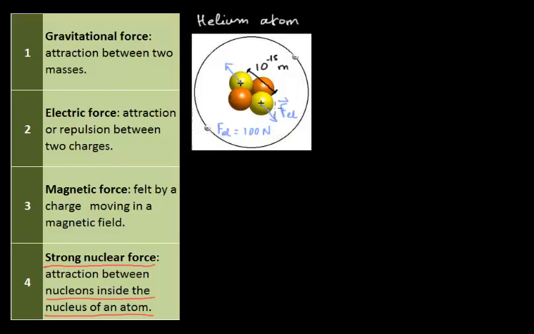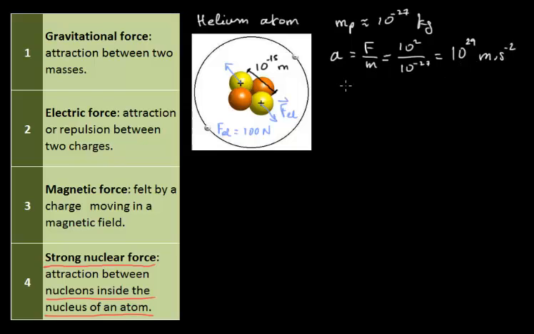But applied to a proton, let me show you how impressive that is. That's a huge force. A proton has a mass of around 10 to the minus 27 kilograms in order of magnitude. If we apply Newton's second law, F equals ma, and put the acceleration in terms of the force and the mass, so force divided by mass, therefore this force of 100 newtons divided by a mass of 10 to the minus 27 kilograms, I obtain an acceleration in the order of magnitude of 10 to the 29 meters per second squared.